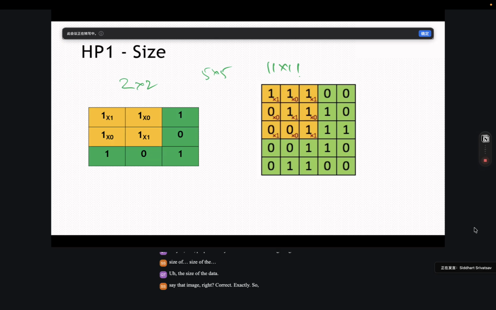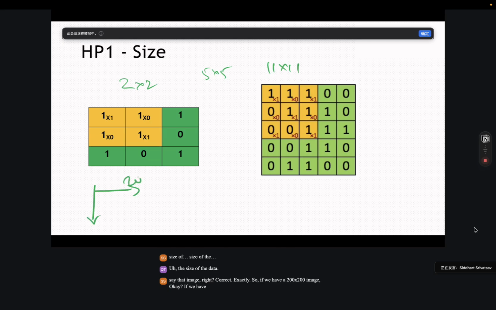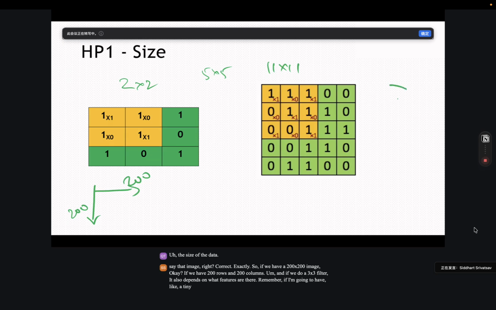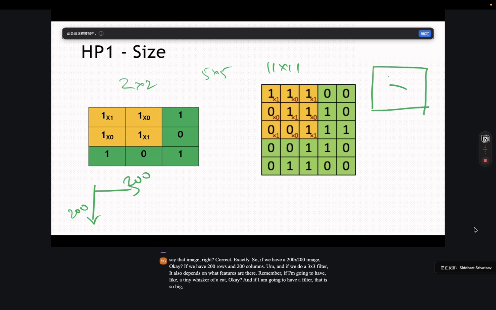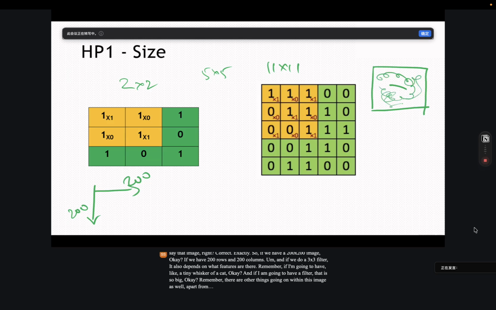So if we have a 200 by 200 image, 200 rows and 200 columns, and if we do a 3 by 3 filter, it also depends on what features are there. Remember, if I'm going to have a tiny whisker of a cat, and I have a filter that is so big, there are other things going on within this image as well, apart from the whisker.